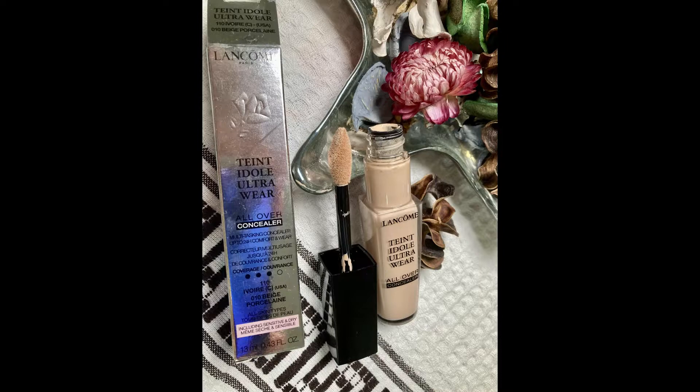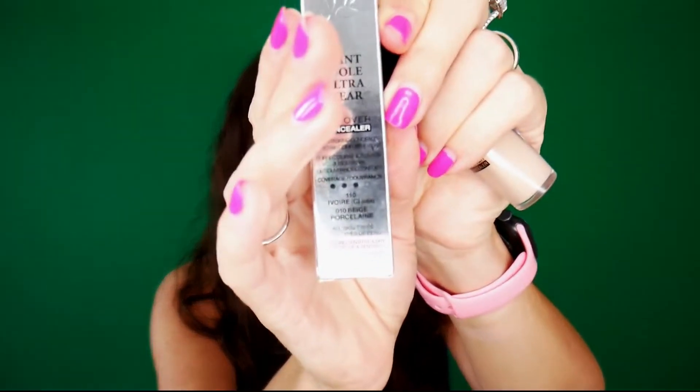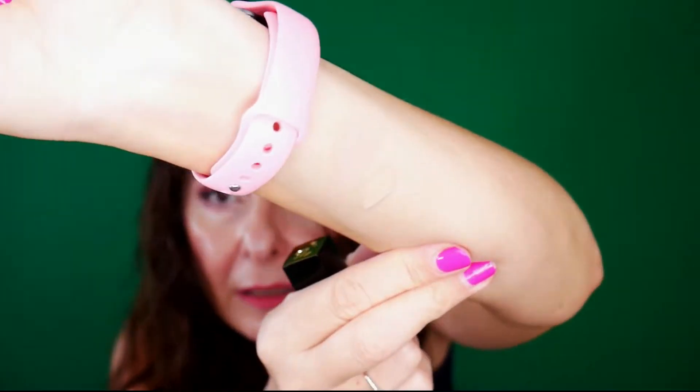This shade is okay — it will match me when my tan fades. But what I'm not very satisfied about is that it has a pink undertone, whereas I usually prefer a warm or neutral undertone. The second product I got from Lancôme was the concealer. I managed to match my shade — again the Ivory / Beige Porcelain shade. It has a very large doe-foot applicator, and I find it to be more neutral without that pink undertone. I already tried it and I like it.